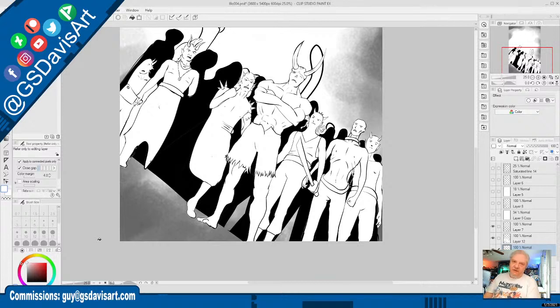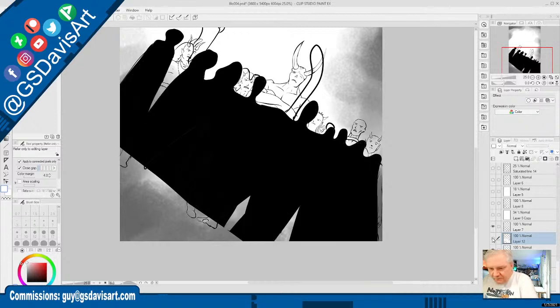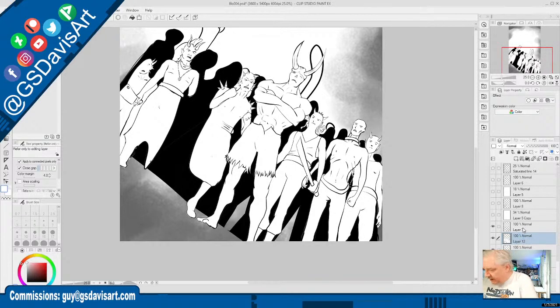I'll come back in a little later on and work into this crowd once I'm sure that the crowd is exactly the design we want to see. So these guys now have a background, which is cool, right? Because this is the background for this layer. So we're going to go on ahead and I'm just going to merge it down. And I'll call this the front line. Okay, so these are the guys that are on the front line. This is the background.